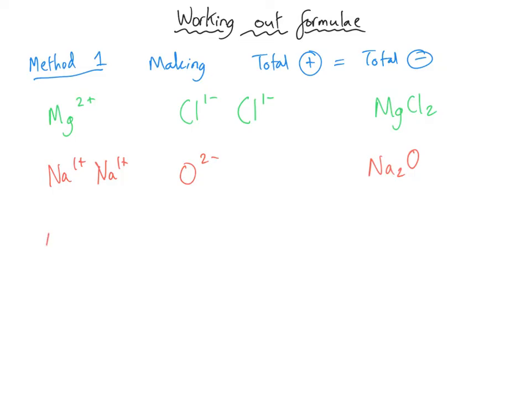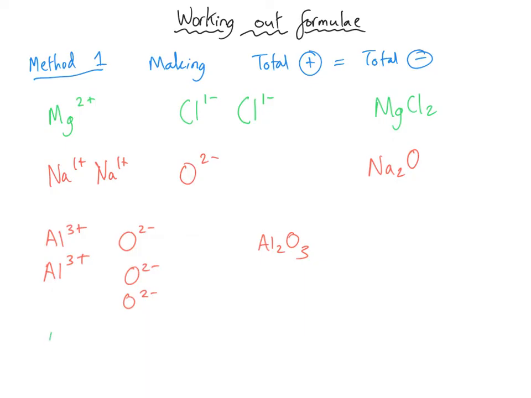And in the same way, aluminium 3+ has given away 3 electrons. Oxygen, forming the oxide 2-, has only taken 2. So we need to have it so that the aluminium and the oxide are equal. And so this is back to our lowest common multiple, which is 6. We need to have 6 electrons being lost and 6 electrons being gained. And so the formula is Al2O3. And you do this for molecular ions as well.